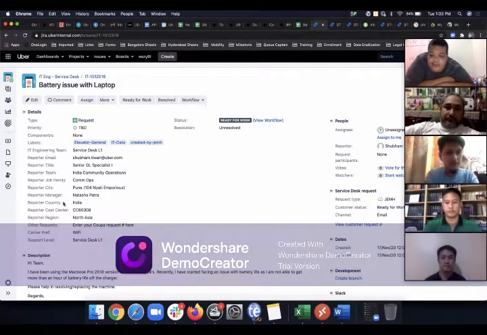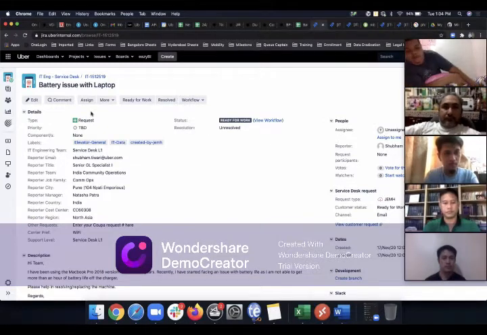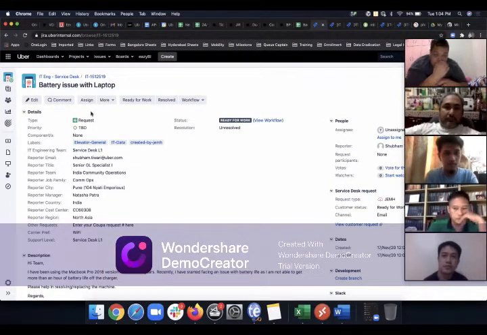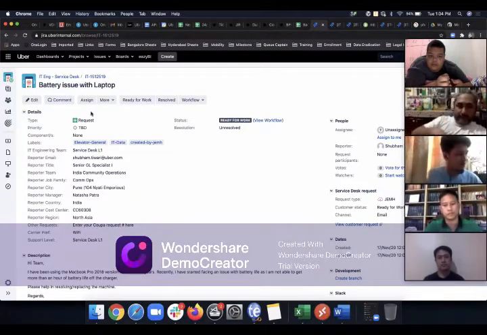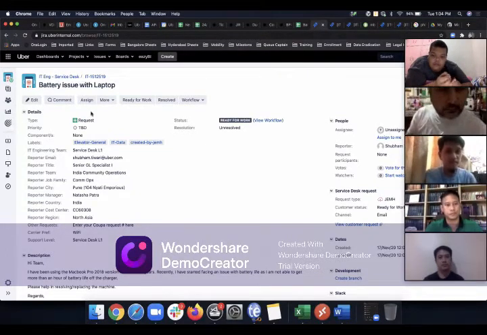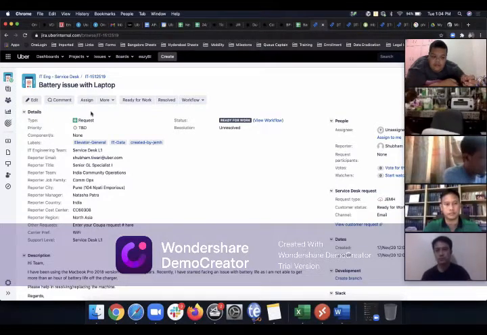And now in the details section, this will show what is the type of ticket that you have. It is a request ticket. So here at Uber, if you are asking for any help or any accessory or any kind of ticket, it will be a request ticket. A procurement ticket will be only when it is anything related to shipment, or you are replacing a machine, or you're reimaging a machine. Only in those cases you will consider it a procurement ticket. Anything that goes physical will be calculated as a procurement ticket.